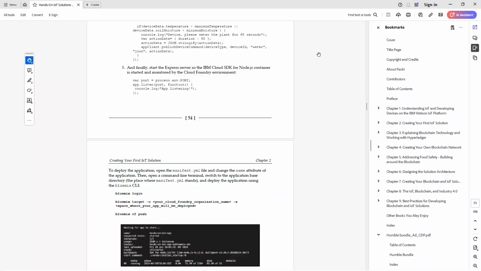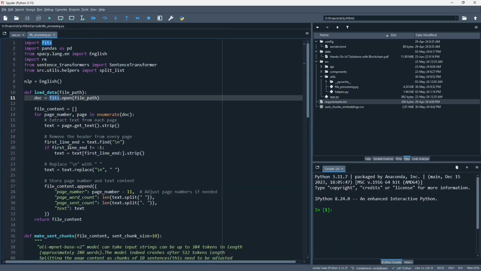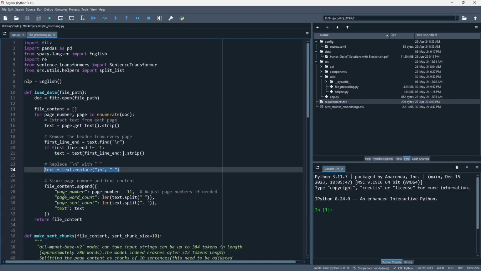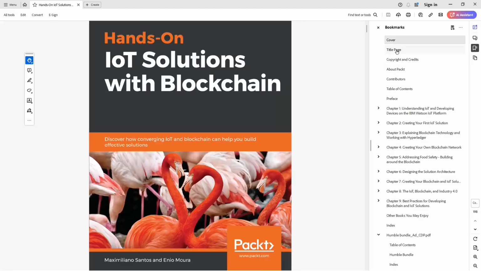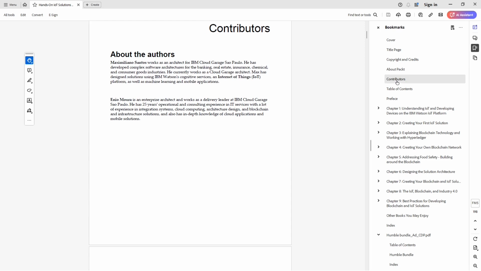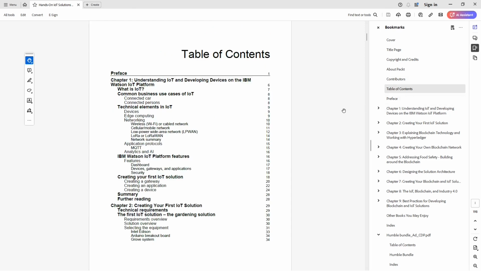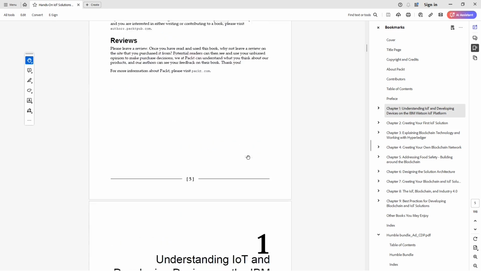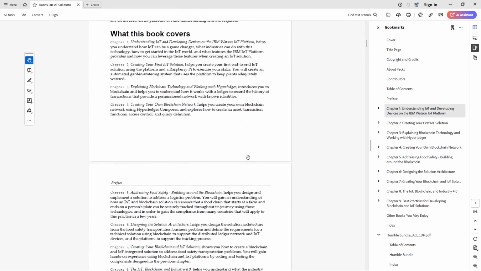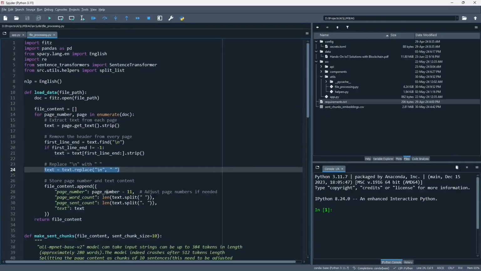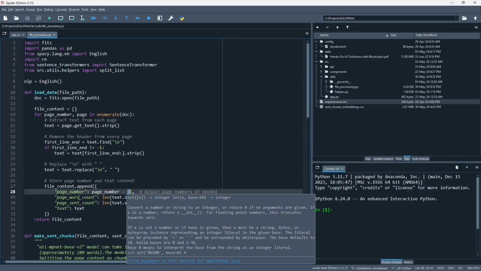Every page in the PDF file contains the chapter name and number as a header that we can remove. Here is the code to remove the header from every page. Here are some minor cleanups, like replacing newline characters with spaces. Extracting the page number: the PDF file contains the cover, title page and other information at the beginning, and the actual page number starts from the 12th page. So we subtract 11 from the actual page number to match the page number printed on the page.